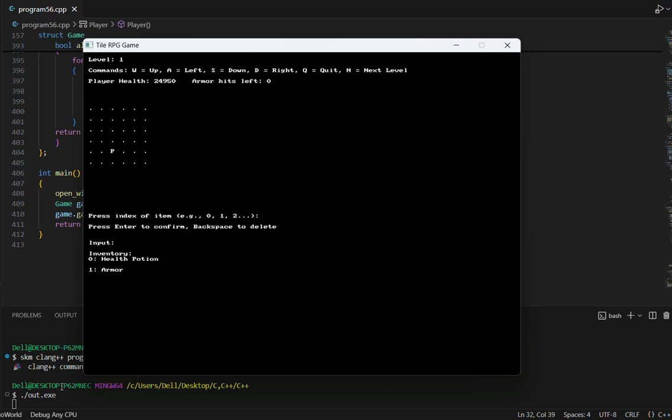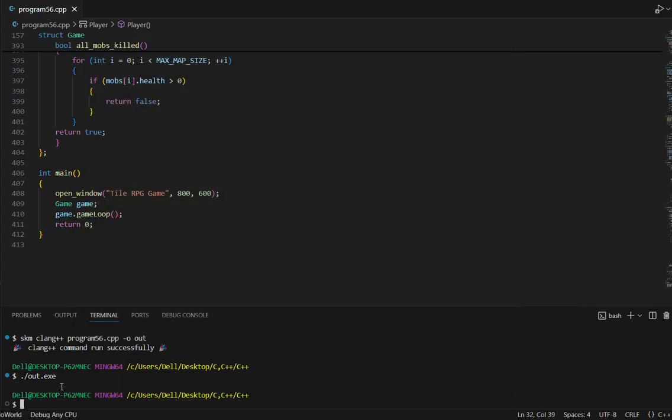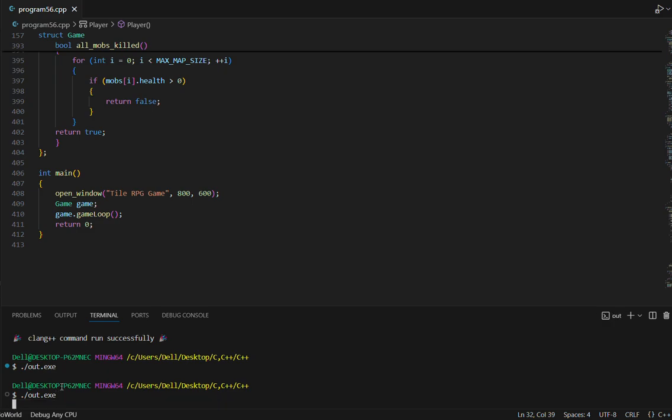So let's use them. I have increased the player health this time so that I can show you all the levels without having to keep adding things to the game. As you can see, the armor is shown, and because I have given the game extra health, after using the health potion my health reduces to 200. So let's do it again.